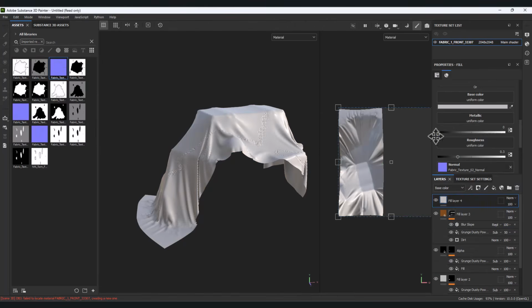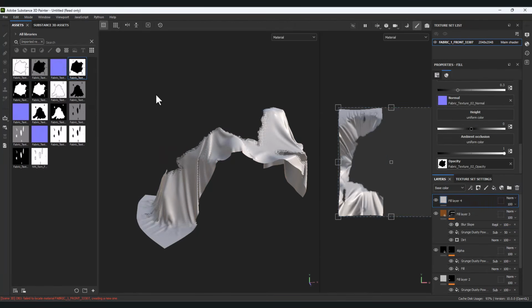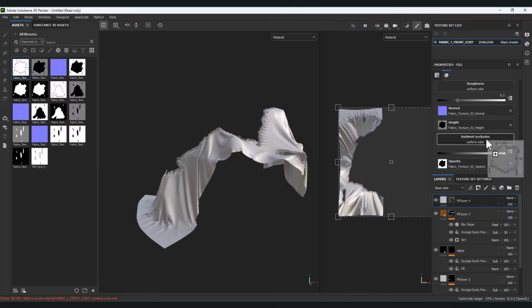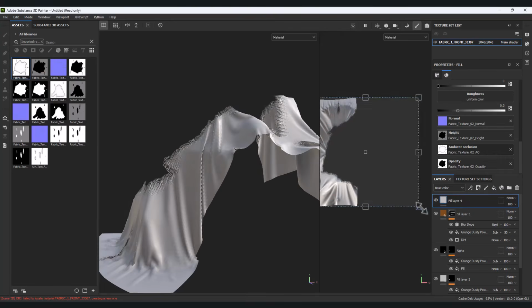As you can see, by moving the layer, we can create torn fabric effects, and even limit the effect to a specific area by disabling repeat.